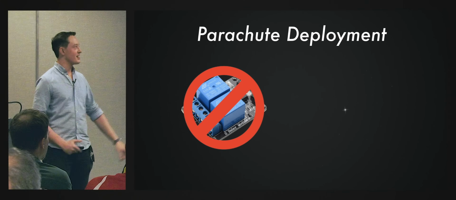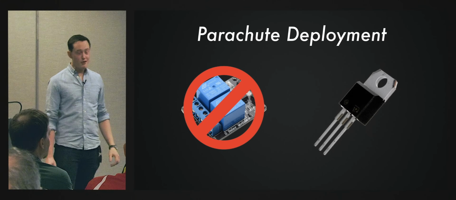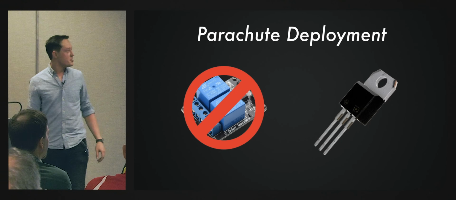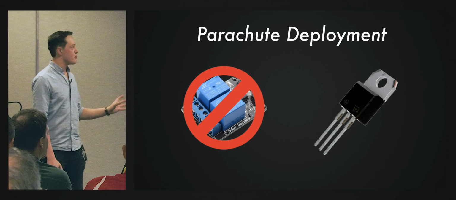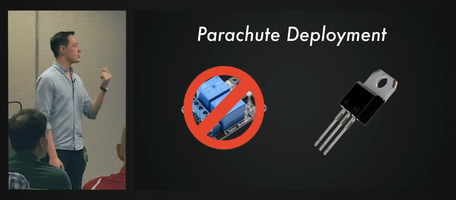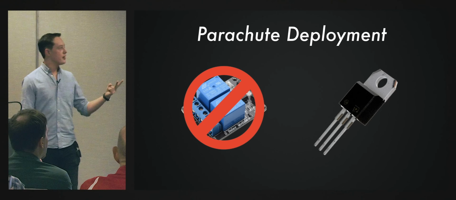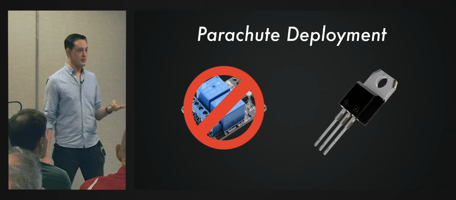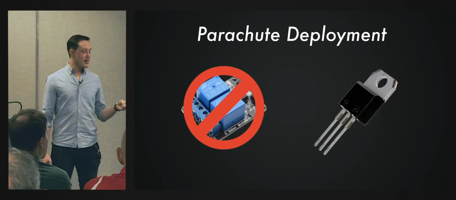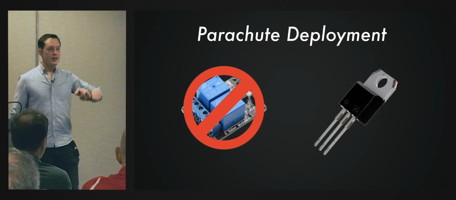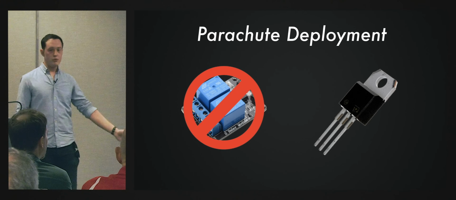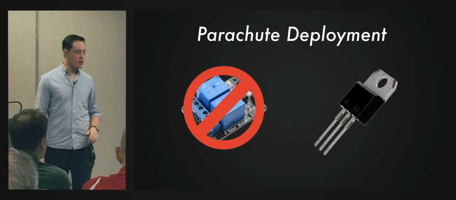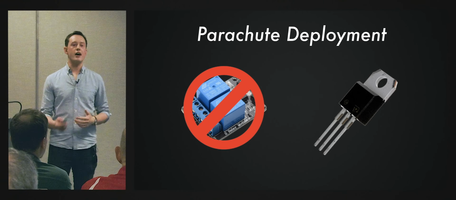So what do we use instead? A MOSFET, right? You can see this is the part of the presentation where I figured out the effects in Keynote. But yeah, MOSFETs are excellent options. They're sort of like digital relays. You can still switch very high currents and high loads with them, and you can do it without any physical moving parts, at least not at the sub-micro scale. And so a MOSFET is an excellent option and a much better choice than a relay here. Relays are cool for ground side stuff though. For launch pads, that's fine. You just don't want to put them on anything with high vibration or high shock.